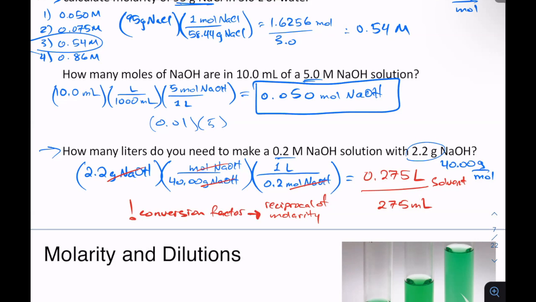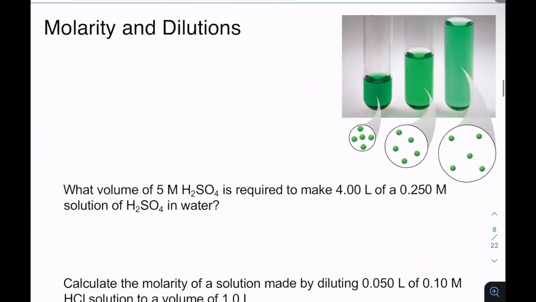Okay. So that was a little bit of practice. So now let's take this one step further and talk about making dilutions, which is probably the single most frequent procedure that most scientists do, is make dilutions. And the reason we make dilutions is because we want to make sure that our materials are good. Anytime you make up a new solution, you want to make sure that it's quality controlled. You want to make sure there's no contaminants in there. You want to make sure the concentration is what you think it is.